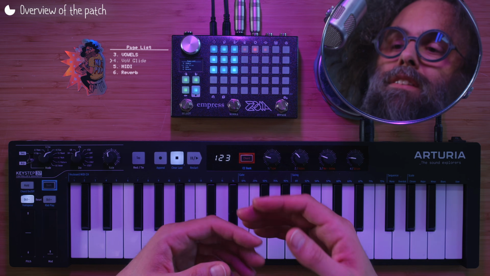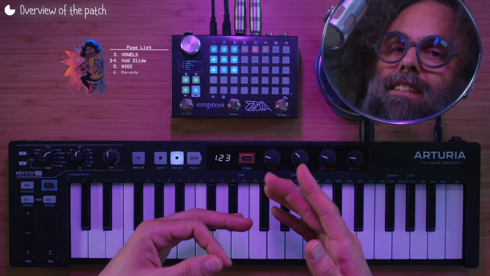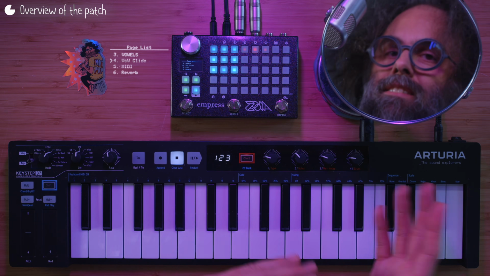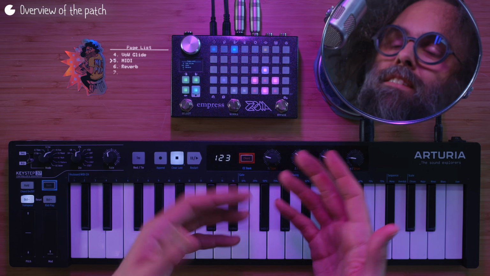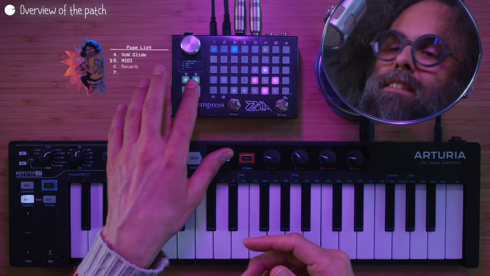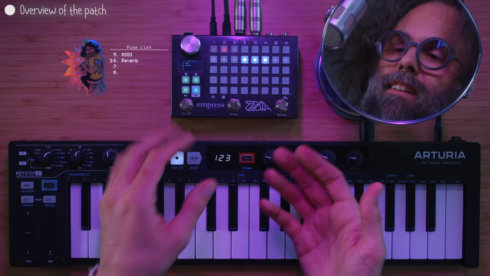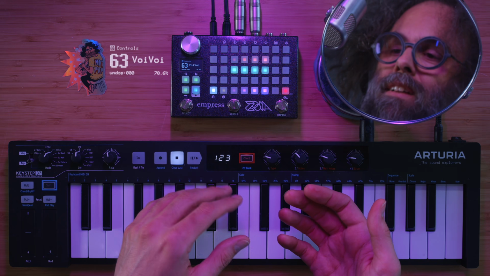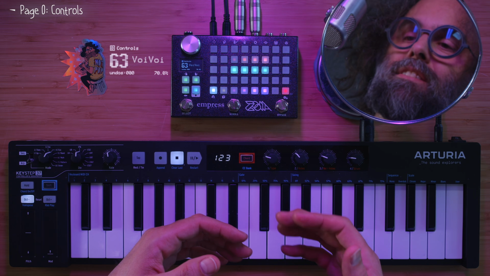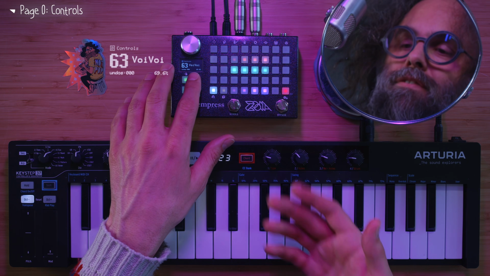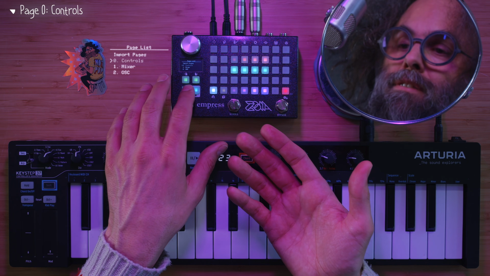And then here we've got the Vow Glide, which is a way to make the vowels glide between the settings. And here's a MIDI input settings page and also a little randomizer here. And that's the reverb. And that's it. So let's go through. First of all, if you just want to use this patch and not do anything at all with it, just load it up and use the first page, the controls page.